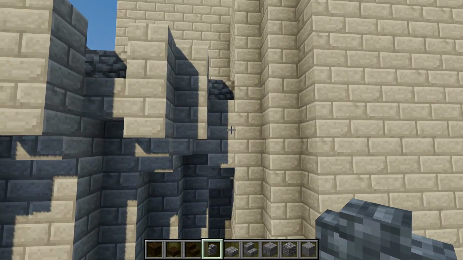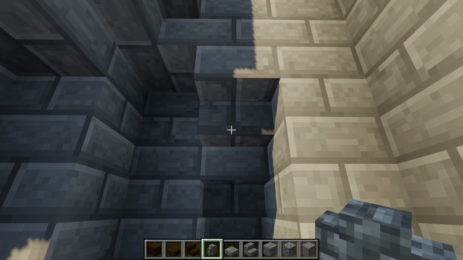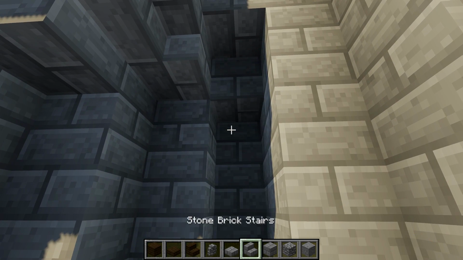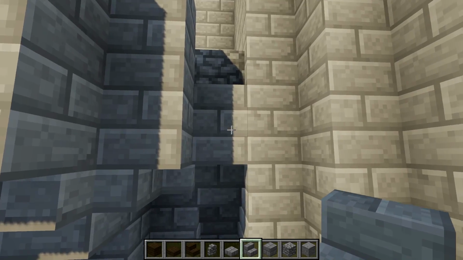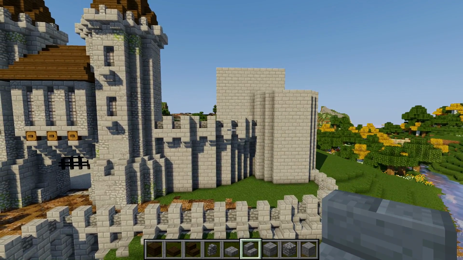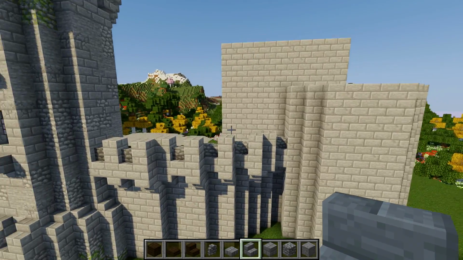Okay? Now, if you don't like this corner here, guys, which actually looks a little bit wrong, what we're going to do is break that stair and that stair. Break this one here and this one here. And then we'll just place a stair there and a stair there. And that brings it up so that it's a bit more level. Okay, that's looking good. So now we've got the edge where the walkway is going to go in.